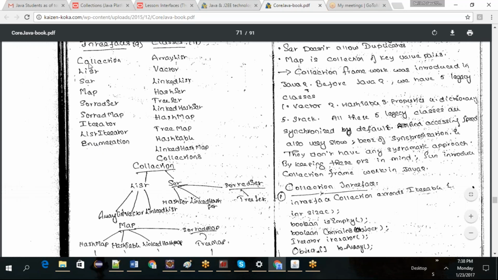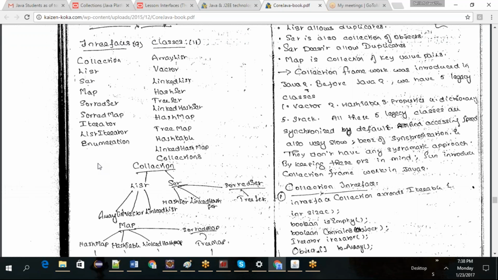There are a bunch of them, but you're going to use most of them in your day-to-day development. And the classes are ArrayList, Vector, LinkedList, HashMap, HashSet, TreeSet, LinkedHashSet, TreeMap, Hashtable, LinkedHashMap, and another class is Collections, right?